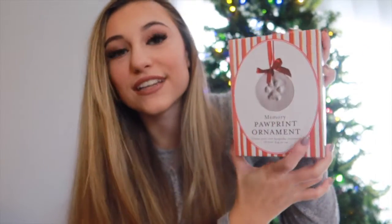But I just got my puppy and she is a golden doodle, and I got this memory paw print ornament that I can put on my Christmas tree and have her little paw print on it, so I thought that is so cute. Basically, the instructions say to knead the putty for 30 seconds, spread it out, and then put the puppy's paw on it, and then it just has to dry. So it seems relatively simple and easy, but my puppy's a little crazy, so it might not be the easiest, but we'll try our best here.